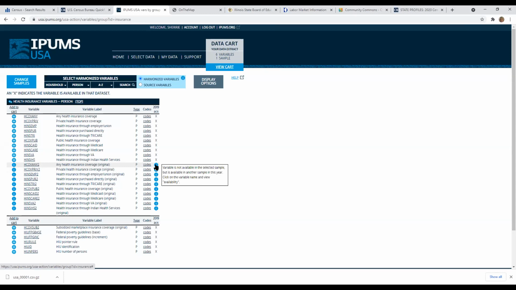So I'm not quite sure why they did it that way when they have original, but there is no data for that. So I'm not really sure. You can't select these two on any of these topics. So I'm not really sure what the point is of why they even included them on the page. But this is where you would go for health insurance coverage. And that's obviously a new question because they only asked it in 2019. They have pretty detailed information in there.